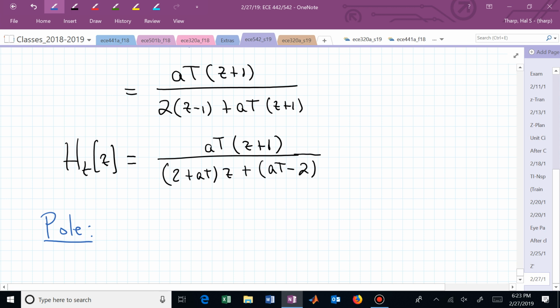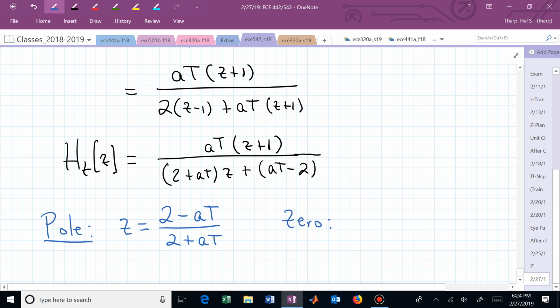Where's the pole using the bilinear or the trapezoidal? We set the denominator equal to 0 and solve for z. And now let me insert the negative sign in my numerator. So I'll now say it's 2 minus AT over 2 plus AT. Where's that? AT is a positive value. It could be small, but now we're subtracting it from 2 upstairs and adding it to 2 downstairs. So again, that ratio is less than 1. So that makes us feel okay.